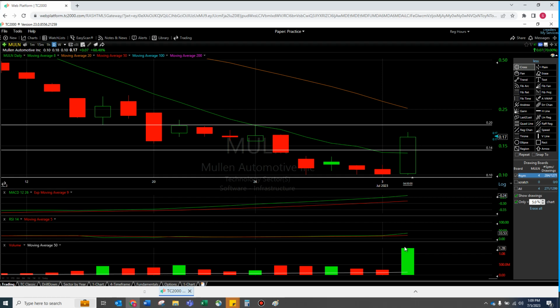Now let's talk about the volume jump, all right? MULN has hired some lawyers to go against the short attackers is basically the headline I read. A few things in that, right? And please, if you disagree with me, don't be afraid to throw it in the comments. I am not here pretending I'm all knowing and any of that stock guru BS, right? These are just my honest opinions, all right?